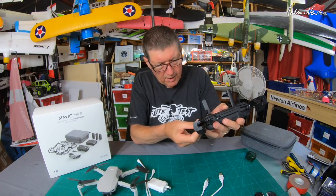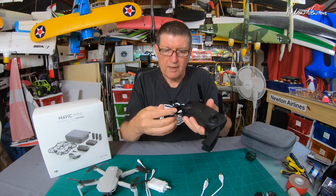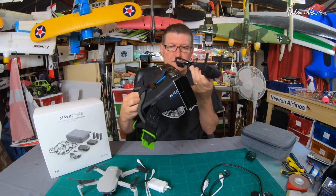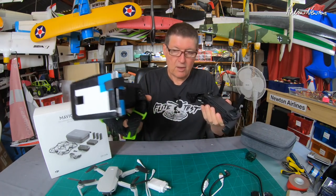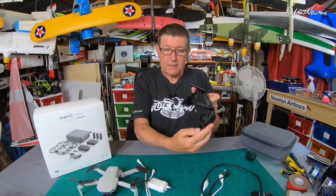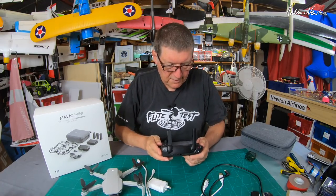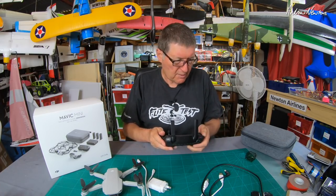Control sticks, gimbal sticks — store in there to pack it down even more. And there's the little cable there that connects to your smartphone. I don't know what that is going into the controller, but that's USB-C. You get three different cables for different phones. So with a USB-C male to female extension cord, I can pop my phone in a pair of hacked up FPV goggles and have the goggles experience to fly it. Otherwise you're just flying from your smartphone. It will fly just like this without the smartphone — you don't need the smartphone to fly the quad. So you can just pop it up in the sky and record yourself if you want to. But of course you want to see the view from the camera, so you put your smartphone in there.